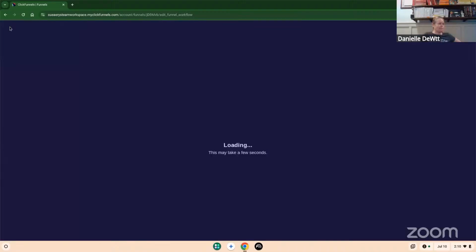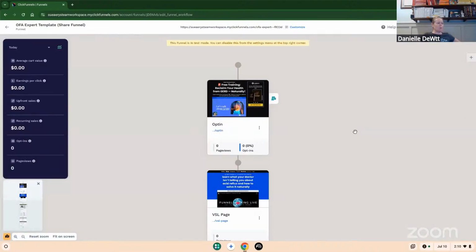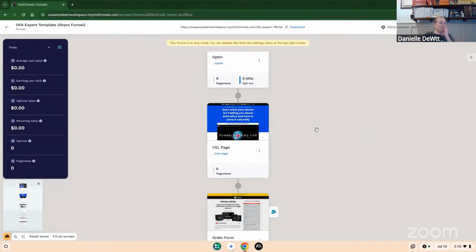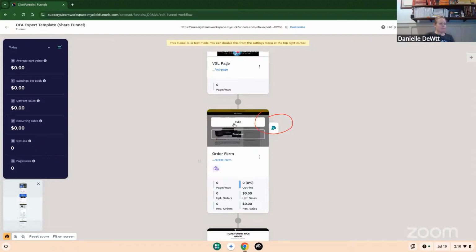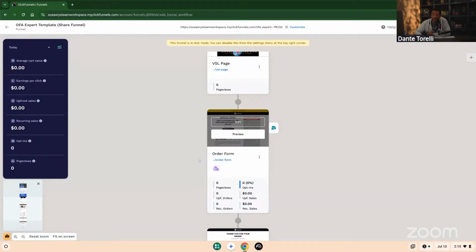Okay. So I'm assuming we have to attach workflow to each page, and that's what's missing. Not the VSL page. The VSL page, that's a sales letter, video sales letter page, but there's no actions that are really taken on this page. If they click a button on the VSL page, it just takes them to the next step in the funnel. Okay, the order form, there we go. That is the next step that they do take an action, and rightly so. You have your workflow connected there.